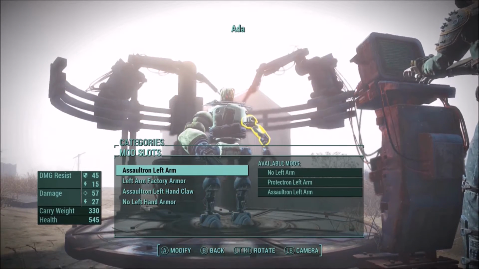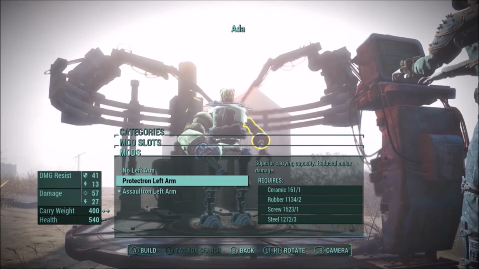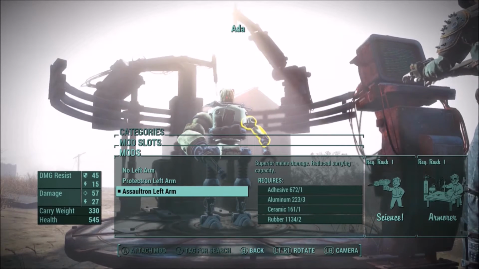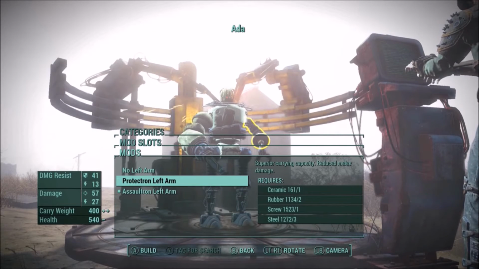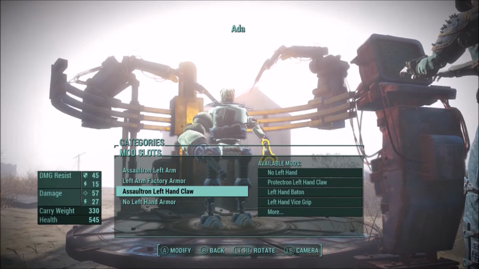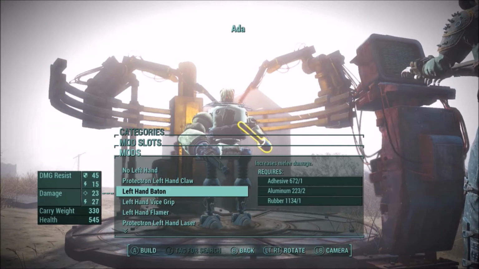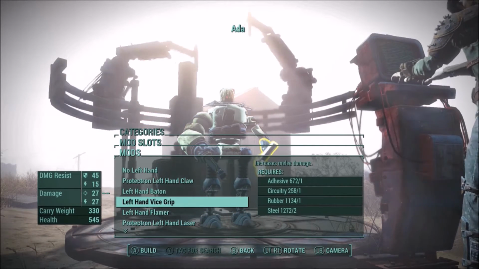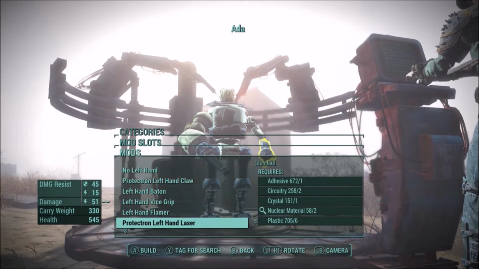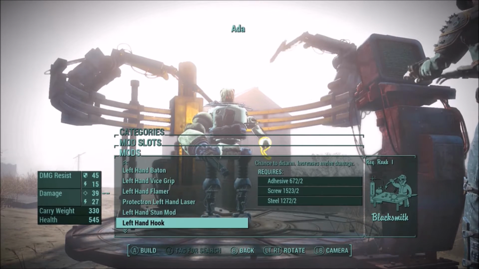Okay, so with the upper arm, I've just got a couple options available to me so far. The Protectron and the Assaultron. I go with the Assaultron. And the really cool part should be coming up with the hands. I already have a ton of hands, and I can't believe that I've unlocked as many as I have, or maybe some of them just come with it. But we've got the Laser, Flamer, Vice Grip, Baton, Stun mod, the Hook.